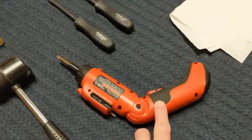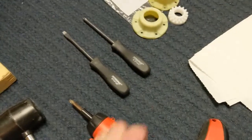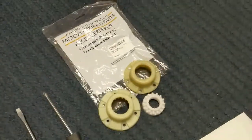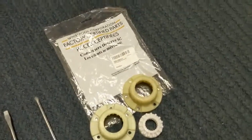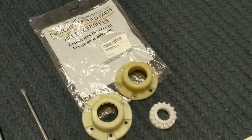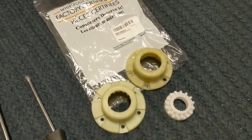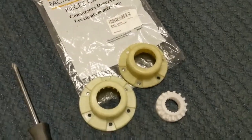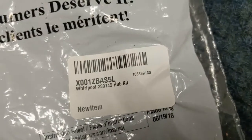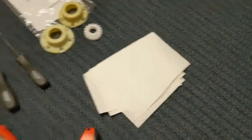This comes in handy. It's just an electric screwdriver with a medium Phillips bit, a medium flathead, medium Phillips head screwdriver. Of course, you'll need the repair kit here. This is the part in question. That's what fails on us, so that's what we'll be replacing. I believe they just give you these two covers here for different models that can be repaired in this situation. I will give you the number here just in case you need it. We ordered this right off Amazon. And just some shop towels or some paper towels to help clean up afterwards.